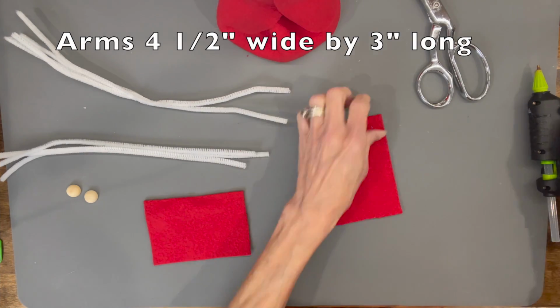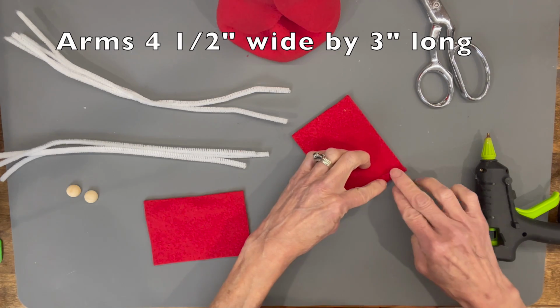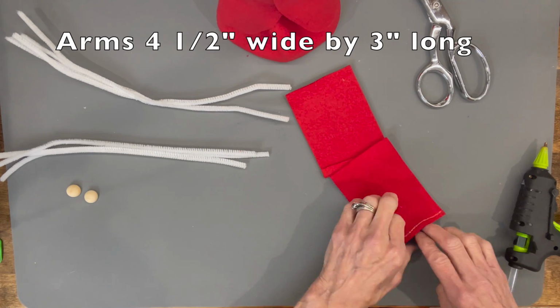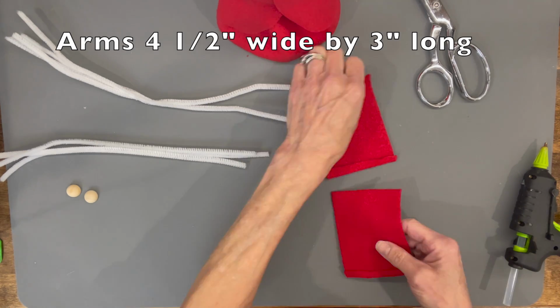Okay, now we're going to go ahead and do the arms. We're doing 4.5 inch wide by 3.5 inch long. So the length of the arms are going to be 3 inches. We're just folding up one side to give it a nice smooth edge once you roll it up.